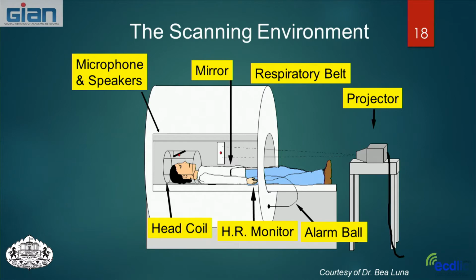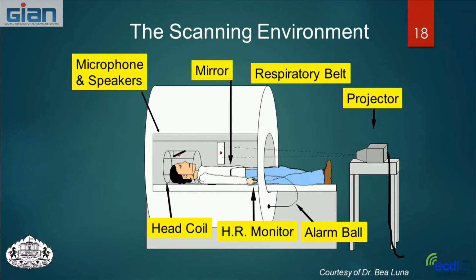Typically, you can collect heart rate and respiration if you're interested in doing so. And the little thing that says mirror should be moved over, that should be the respiratory belt. So you can put a pneumatic belt around somebody's chest and get their breathing rate from that, and that doesn't use any metal. They also have electrodes that aren't metal-based, so we can use those as well if we want to measure. Actually, not the EKG, it's the pulse ox in the finger. So we can measure that while the person is in the scanner as well.